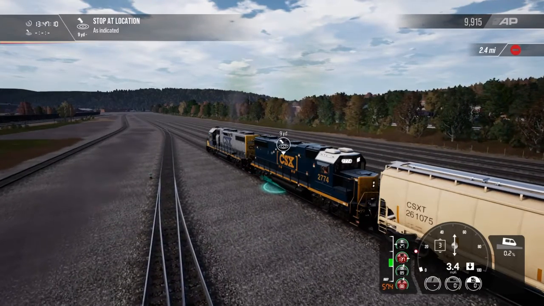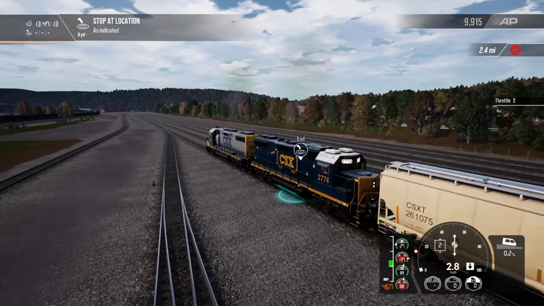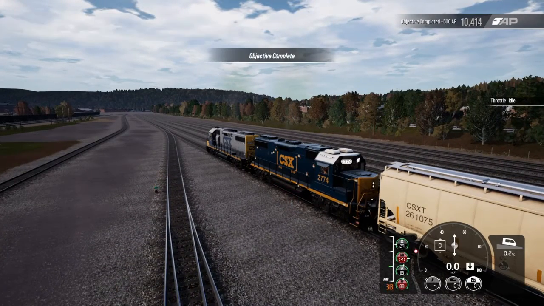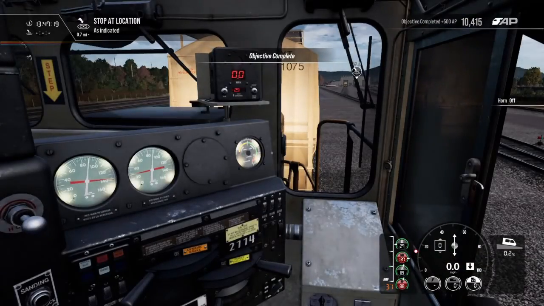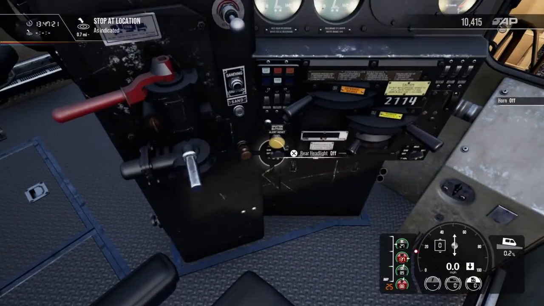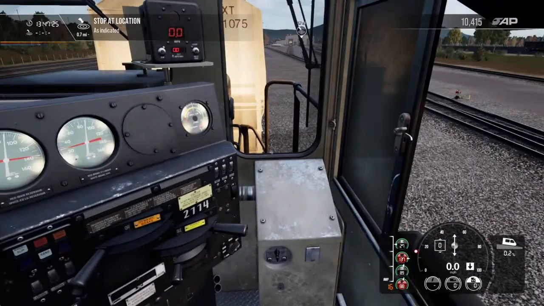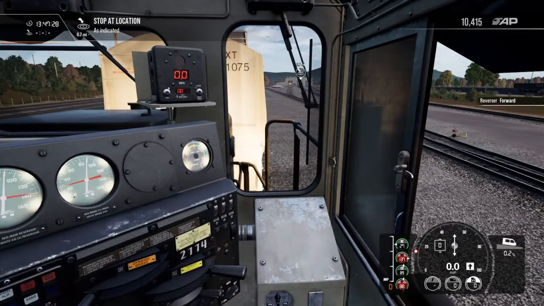Squeeze it in. Yeah, not so good. Close enough. Sorry, I'll switch the bell off. Oh no, wrong one. That's the bell. Right. So we are back again, so back into forward.